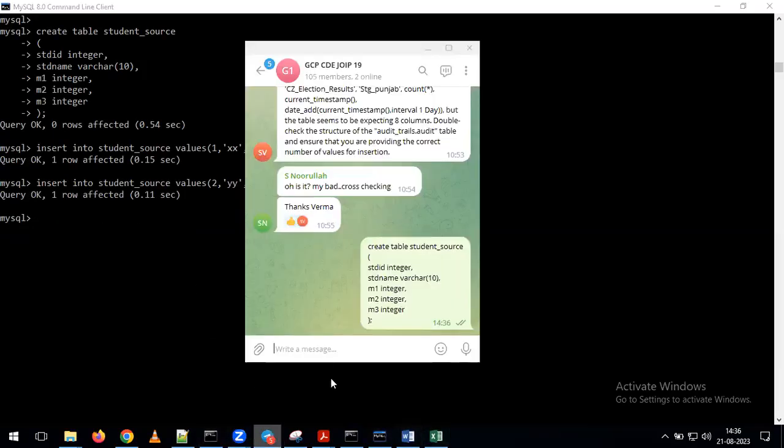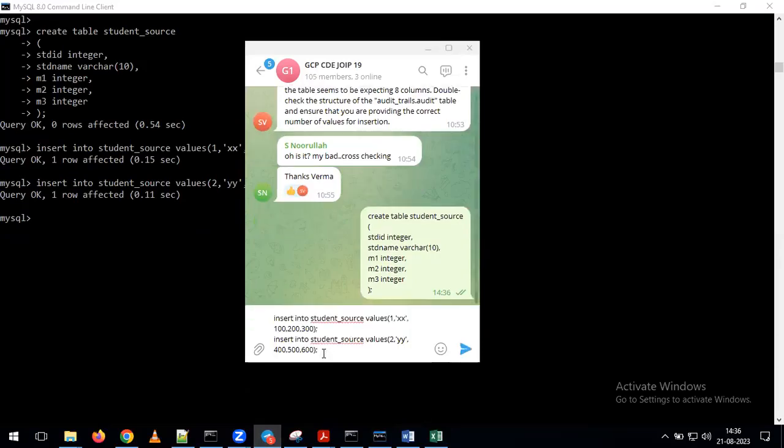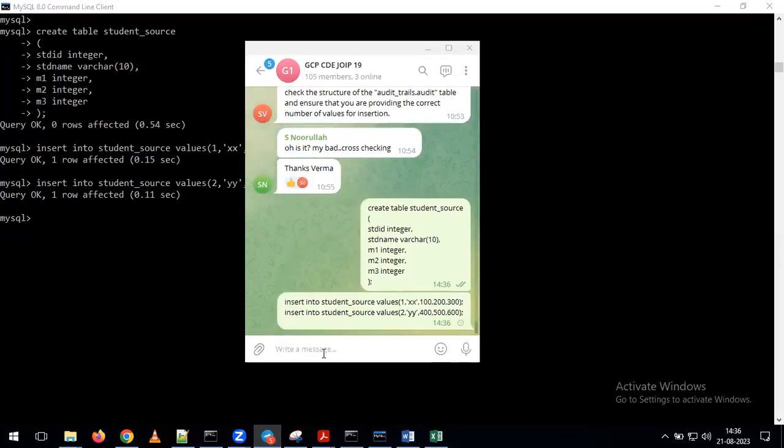I am sending the insert commands also. By using that, try to insert the data into the table.